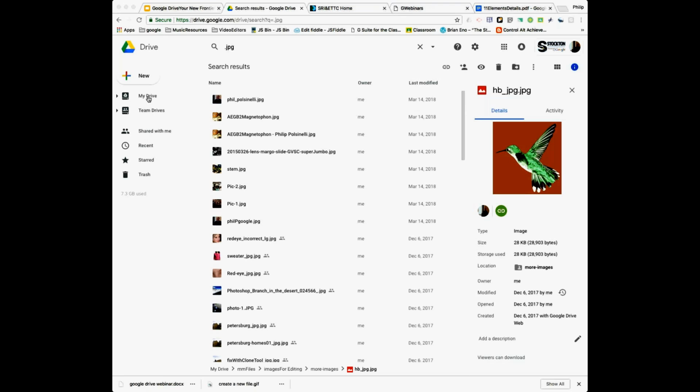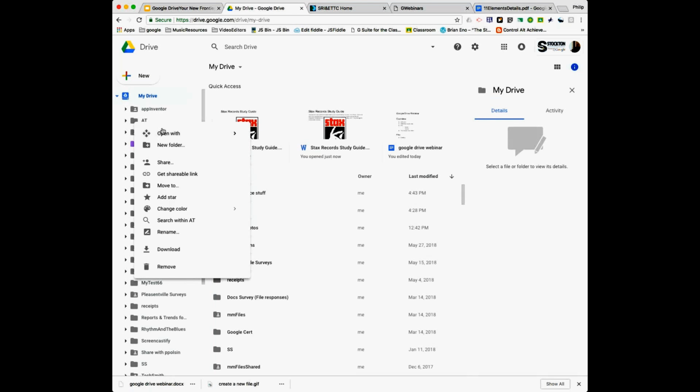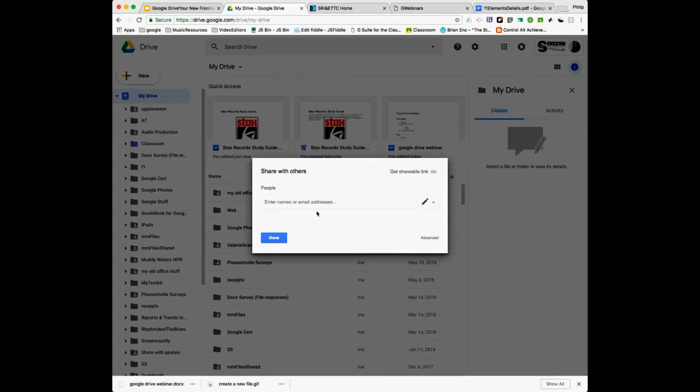So let me see if I can demo that. Let me go to my drive and click on a folder. I'll go to share and see the little pencil. I should have shown this when I was sharing the folder, so I'm glad you asked that question. You can choose can organize, add, and edit, or can view only. Now, here's how that works. You're talking about sharing this with students. If you give them can view only, they will still be able to make a copy of it to their drive. They just won't be working off of your copy from the drive.